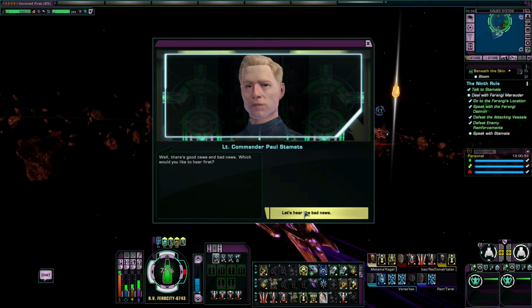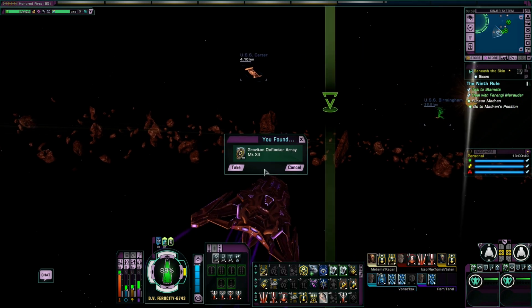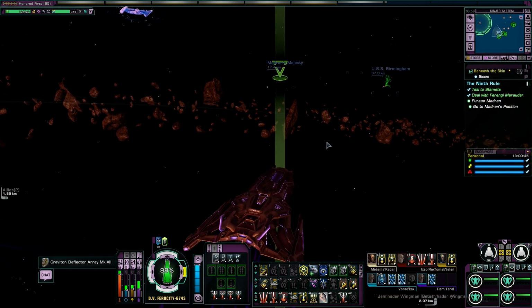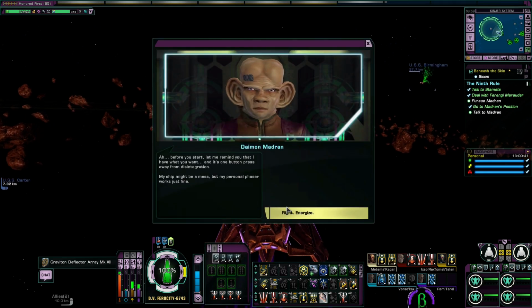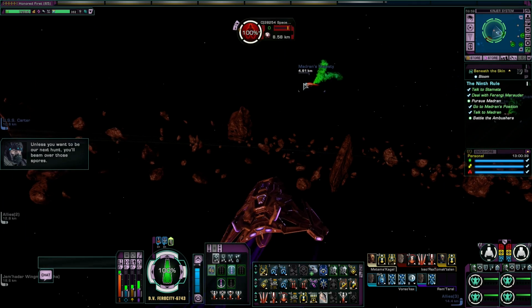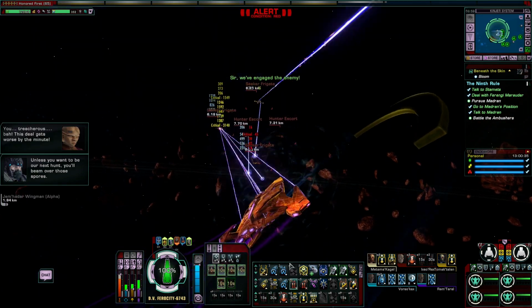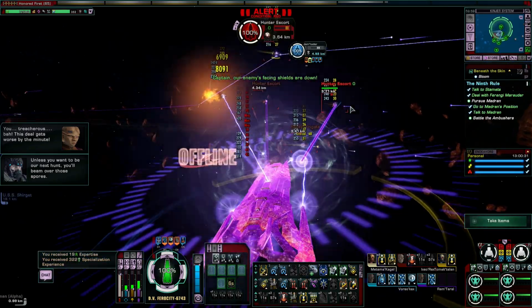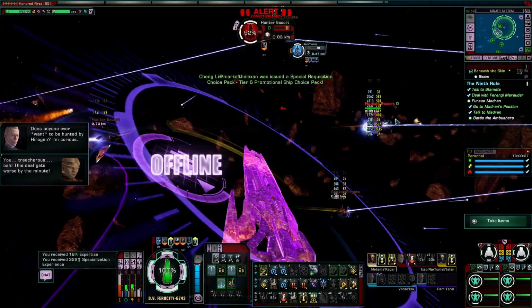Well, there's good news. Oh yes, there's always good news and bad news. We'll take the items. Okay. So let's go over here. Right, yes, thank you. Unless you want to be our next hunt, you'll be home. Yes, well. Does anyone ever want to be hunted by her agent? I'm curious.